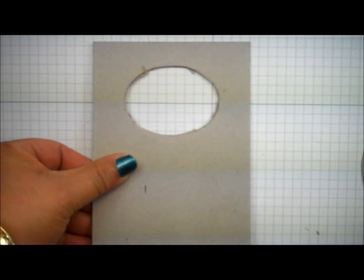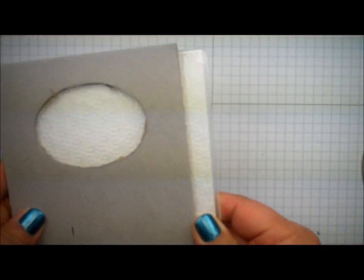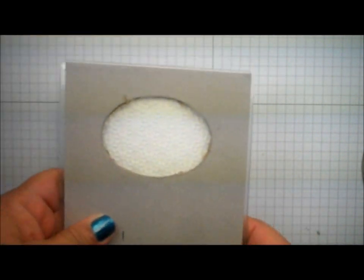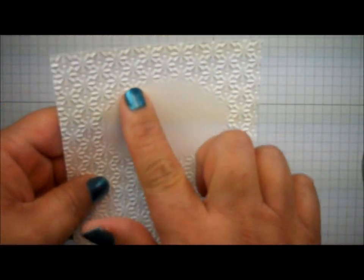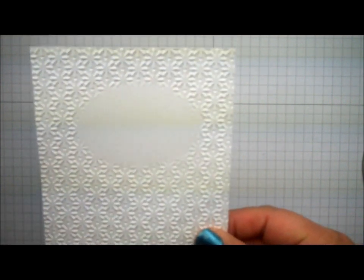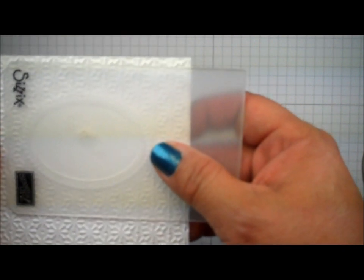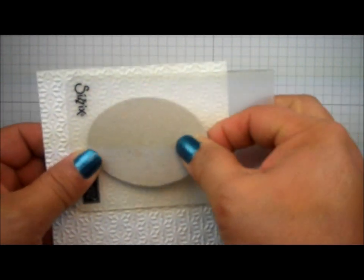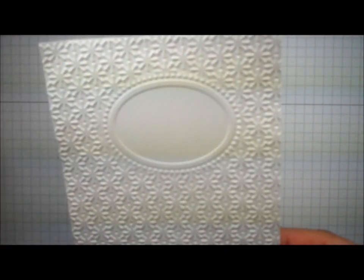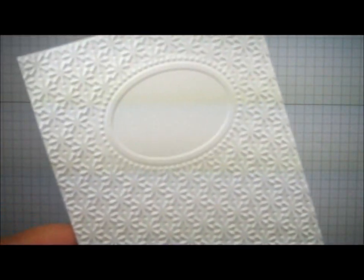You're going to run it through the Snowburst textured embossing folder with this over it and the sandwich we talked about before, and then you're going to get this. So again, a nice oval that has nothing on it and the Snowburst texture. Next, we're going to get the oval frame, put it in the area that there is no embossing. Okay, and we're going to put that piece here over it and run it through, and you're going to end up with this. So a nice area to stamp and a designer frame and the Snowburst textured embossing folder.